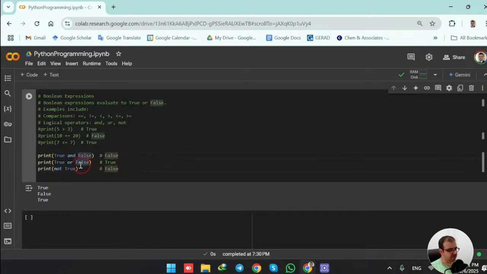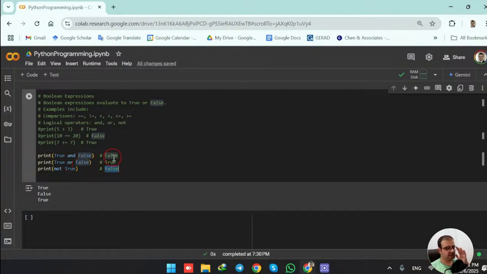So I am having the logical operators true and false. So if true and false are together and we are using the and logical operator, the output must be false. If there is an or, the output is true, and when we are saying not true, the output is the opposite, so it is false.